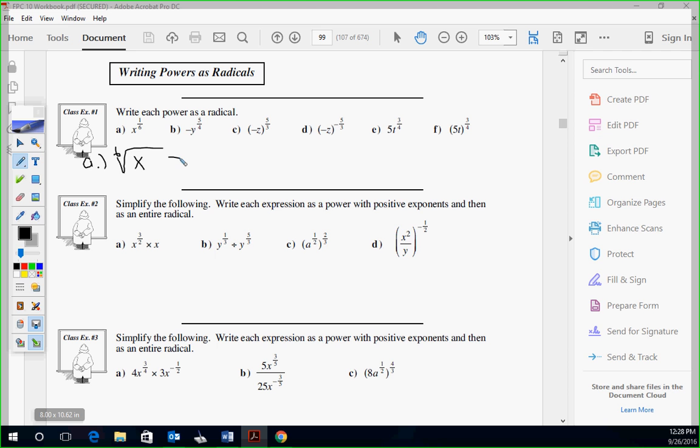And now we know it's 4th root of y to the 5th. Or again, you can do brackets to the 5th. Now this time, the negative is included. So that means the negative z goes inside. Okay, so here, the negative just stayed outside. This one, it's going to go inside. So we're going to have negative z to the cube root, and then the whole thing to the 5th. Remember, either way you write this form is fine.